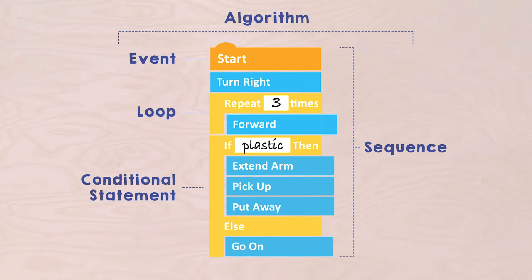Now you know that an algorithm is a step-by-step plan to solve a problem. Such an algorithm starts with an event. A series of steps within such an algorithm is called a sequence. And a sequence can contain loops, pieces that are repeated a number of times, and conditional statements: IF, THEN, OR ELSE blocks. Very well done. Your algorithm to save the ocean is almost done. In the next mission, we will add the last code. Great that you joined us, and until next mission.